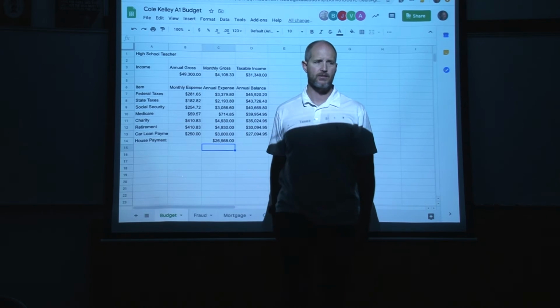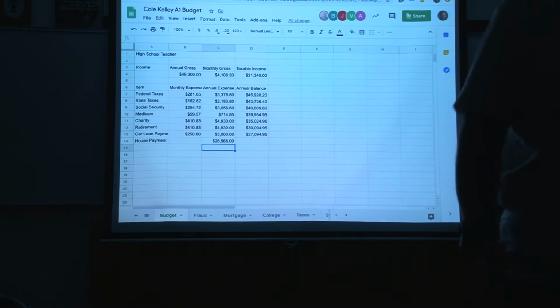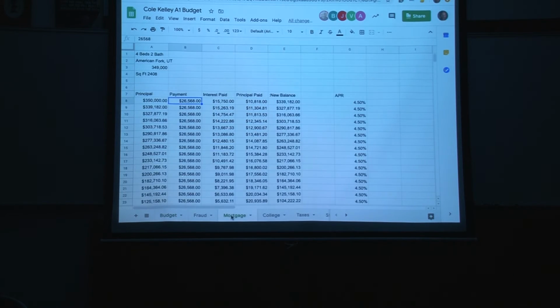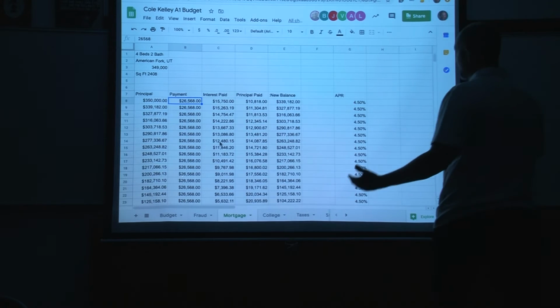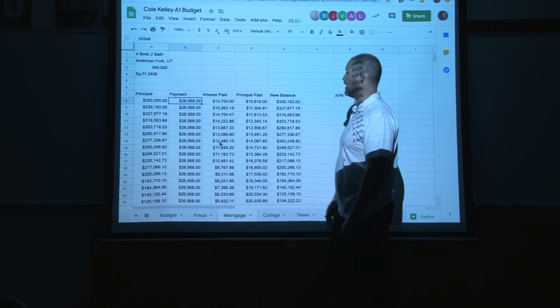It has to balance, right? That's what a budget is. A budget says, so you may have to say, all right, I'm not gonna pay that much on my home. I got to buy a smaller home. So, and the whole point of this activity is to kind of give you an idea, when you're an adult, you have to budget, you have to have a plan of how you're going to spend your money, right?